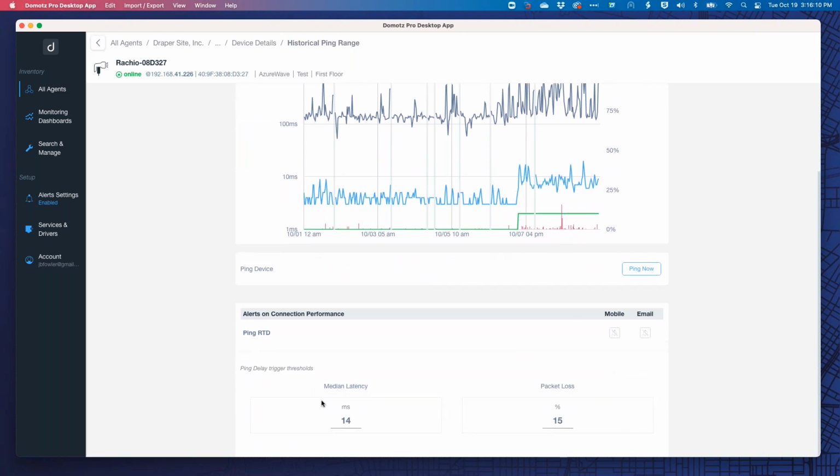But it's important to note that we try to classify the median latency based on what we're seeing on average. And we say, hey, this is probably a good value that you should use to see that the device has become out of bounds or into a bad state. Same with packet loss, right? We make some assumptions about packet loss based on the device, but you can set those manually if you wish to change that. If you have a critical device and you want to make sure no packet loss is occurring, you absolutely can go in and set that.